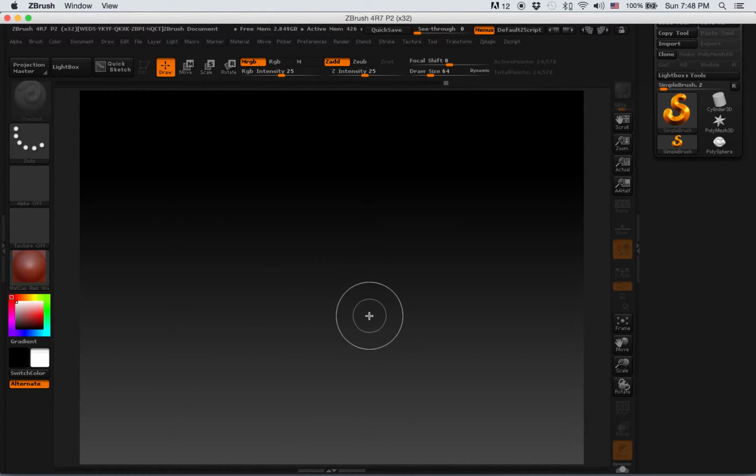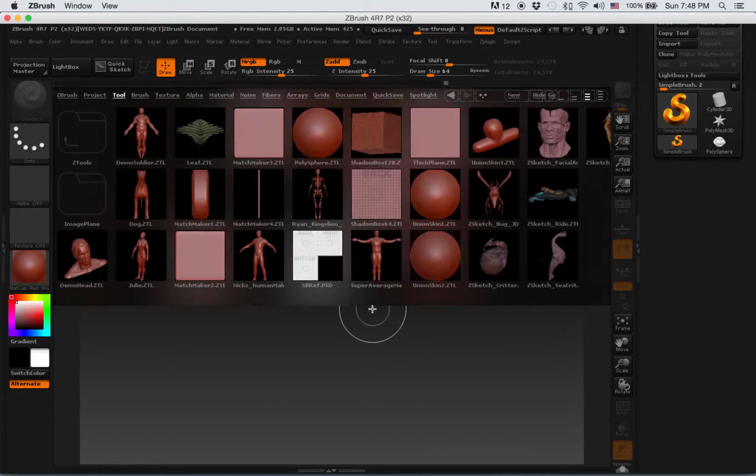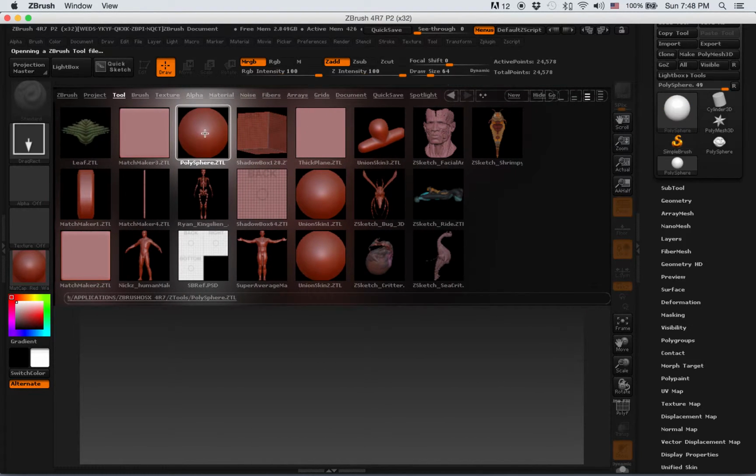I'm going to open the Lightbox using the comma key, and I'm going to work on a polysphere. I'm going to double click on that, and notice that there's a .ZTL. That means it's a ZTool. A lot of the things that we're going to be working on in ZBrush are going to be saved as ZTools.